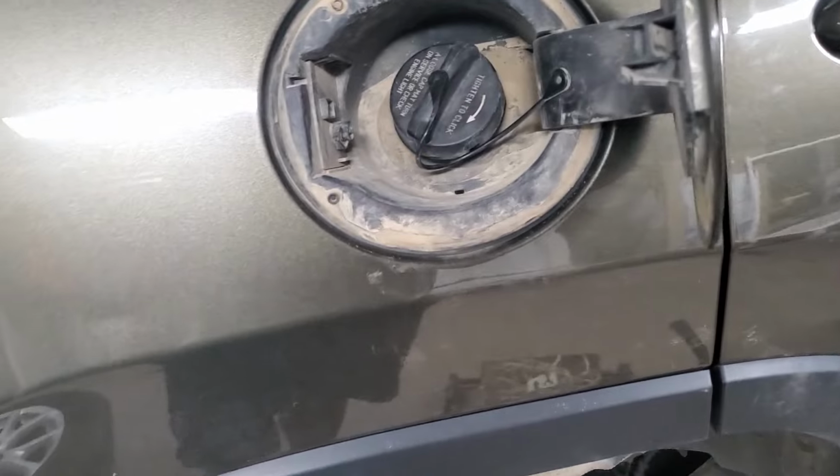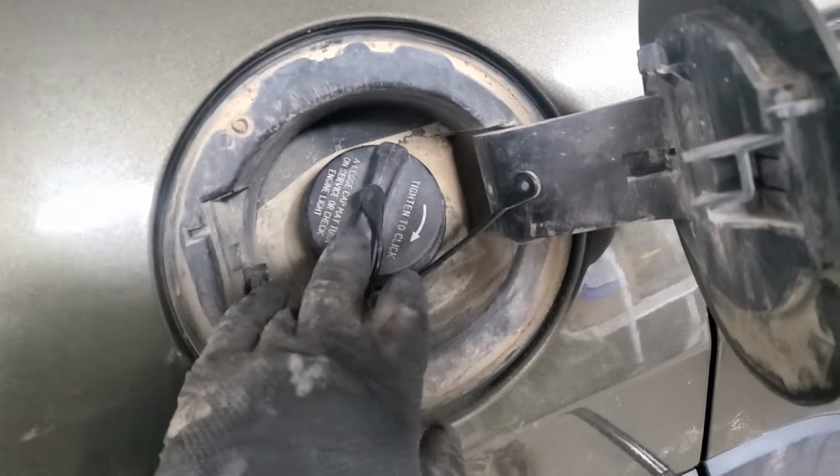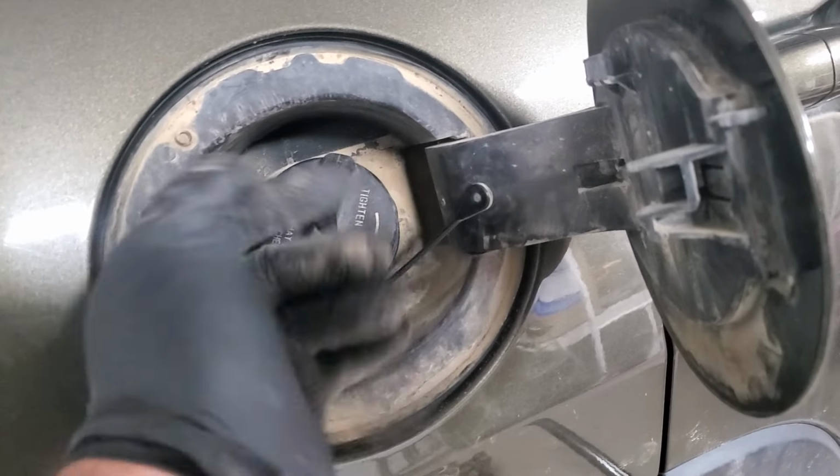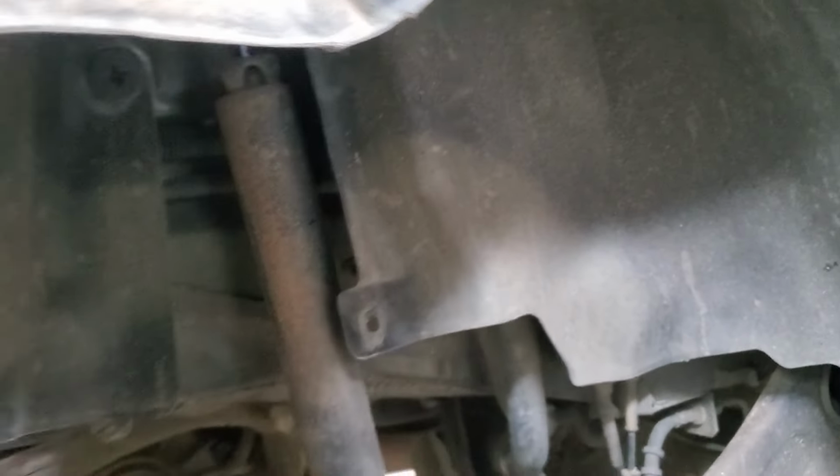All right, so after running my smoke machine for a while, I could see smoke coming from the gas cap, but that was expected because the pressure went about 2 psi and then it started to vent. Other than that, I checked all the lines, all the hoses, there were no leaks. So at this point, I want to say that you will need to replace this ESIM or vent valve before we go and replace the purge solenoid valve, because that one seems to be working properly. Those things are known to fail quite frequently and it's not too expensive, so we will start with that.